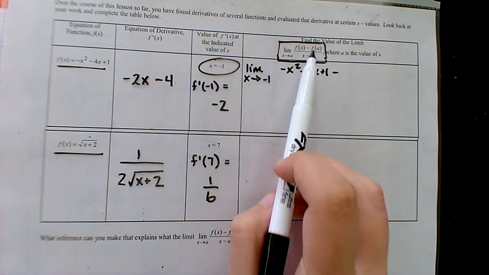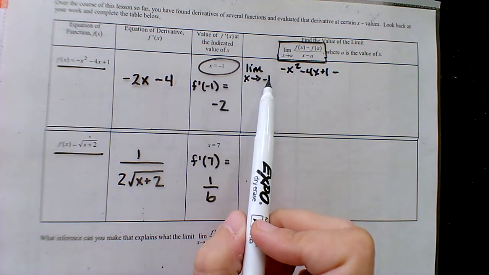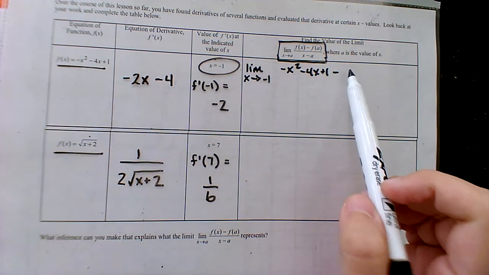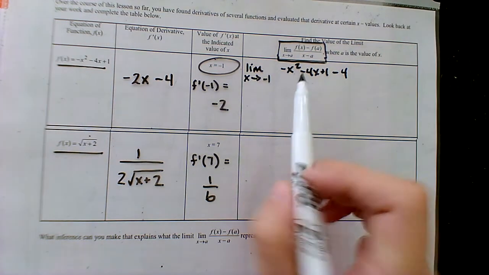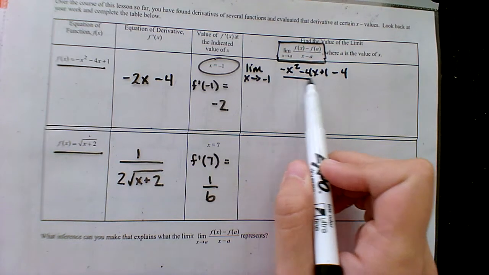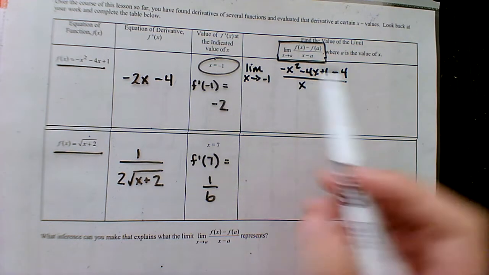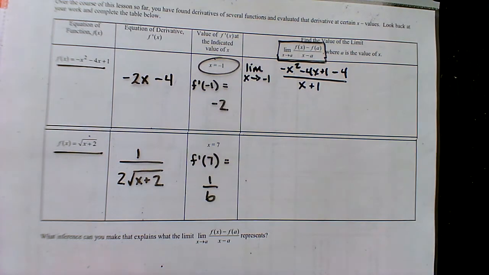And then we want to subtract f of a. If you were to plug in this -1 into that equation, what would we get? That's what we want to subtract. So we might have to figure it out for a little bit. If you plug in -1, what do you get? 4. Okay, so up top we have f of x minus f of a. And this is all over x minus a on the bottom, but notice how if we're subtracting -1, that would change to a plus.